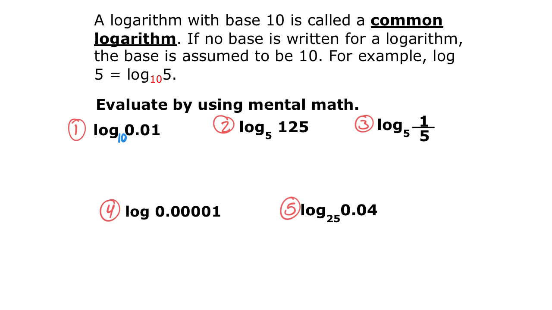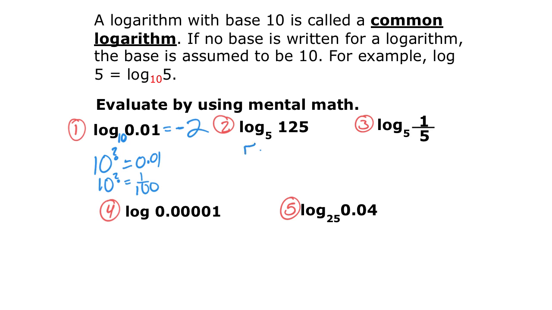It's kind of like when you have just x, you know that there's a 1 in front of that x. So what we have to think about here is 10 to what power, because that's what the logarithm equals as an exponent, equals 0.01 or 1/100th, and it might help us if we write it as a fraction. So I noticed that it's going to be -2 because 10 to the -2 power would be 1 over 10 squared, which is going to be 1 over 100.